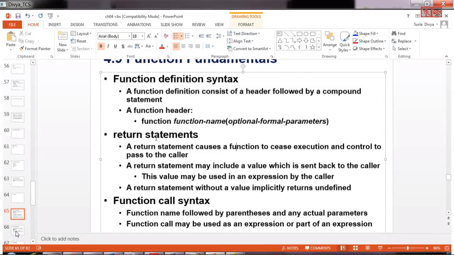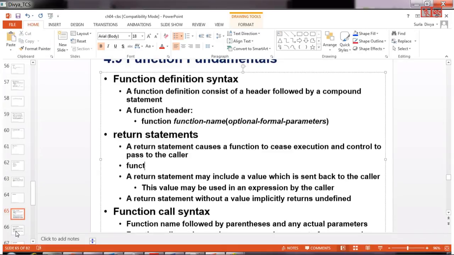Functions will obviously return values, and a return statement causes a function to cease execution and control passes to the caller. So, for example, you have written some function xyz of something, and you are returning x. At this statement, what happens if your function is assigned to some variable, some p?